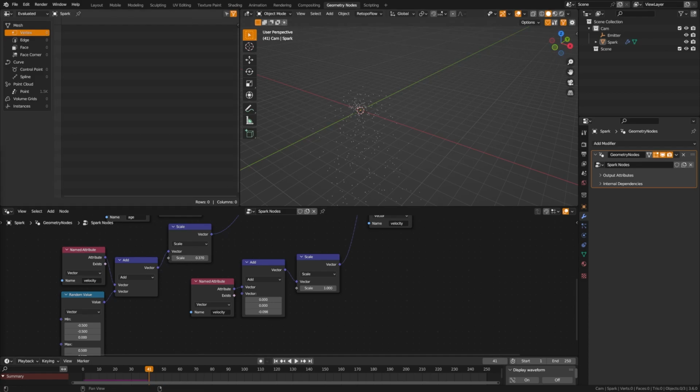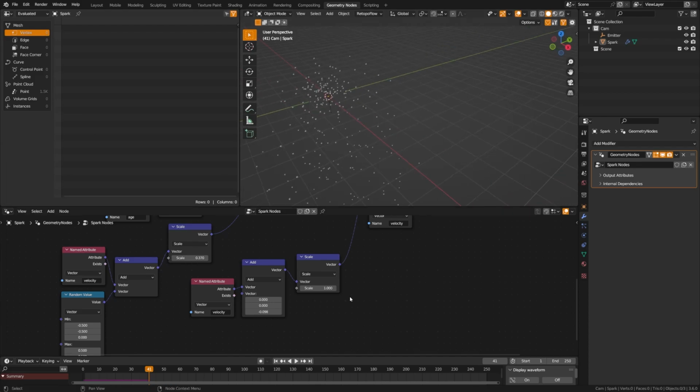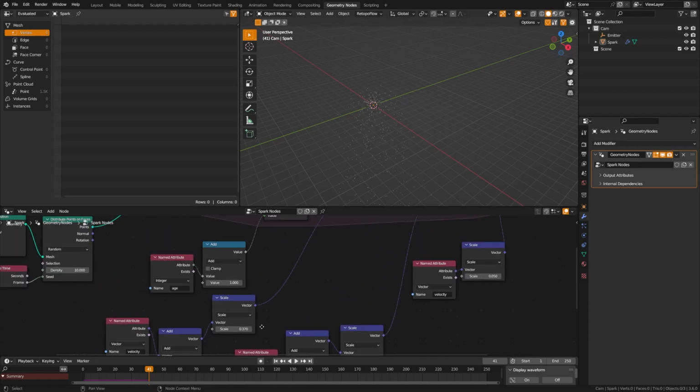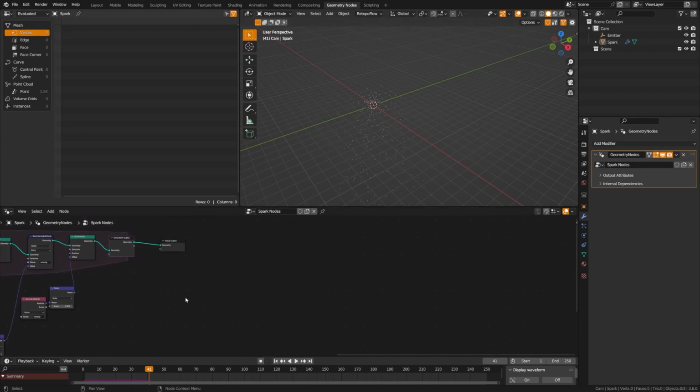And then one more thing we need to do as well is ensure that eventually these points delete. Otherwise, we're just going to keep generating points. And if you had a very long timeline, you might start to lag as you just generate thousands of points in your scene that are just kind of collecting and needing to be accounted for. So we're going to use delete geometry with the age factor and use that to delete our geometry after a certain frame. So we'll do that after the simulation output.